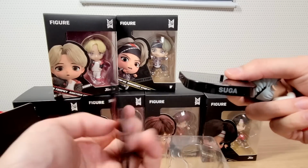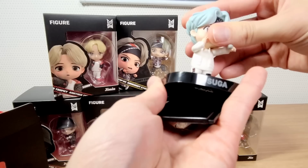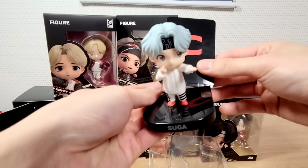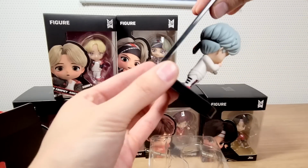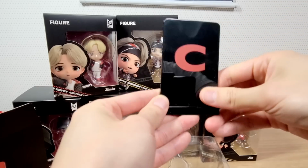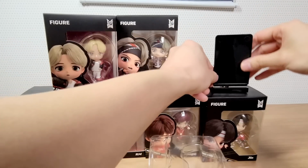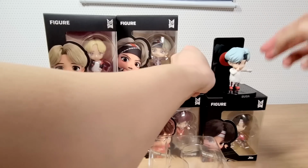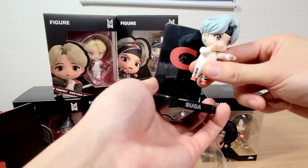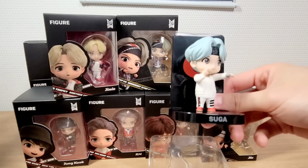Oh my god, I can't wait to put all of them together. Okay, so there's a hole here, so you can attach this. Okay, I don't want to break it. Oh my god, this is so beautiful. When we combine all together, it's obviously gonna make mic drop, right? So Yoongi is having a C letter. Maybe it's this way. Yeah, this is the right way. But then we cannot see this letter. Is it supposed to be like this? Does it have any instruction? There's no instruction in the box. Okay, let's leave it like this.